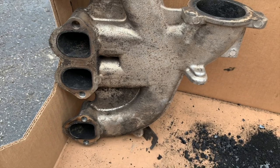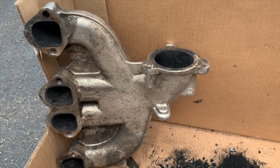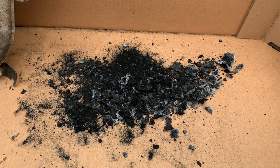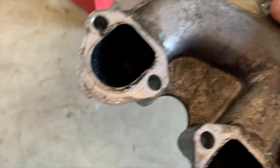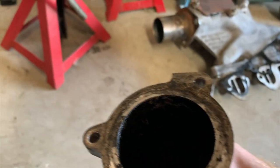If you want to get it cleaner, a little bit of degreaser and you should be able to wash it out — that's the next step. I don't think I'm going to film that because it's just spraying it with degreaser and a hose — kind of silly. But a fair amount of stuff came out of there even after burning it. Here's the end result: she's still black, but there's no thick buildup on it anymore. I'm not worried about the color of the inside of the intake.